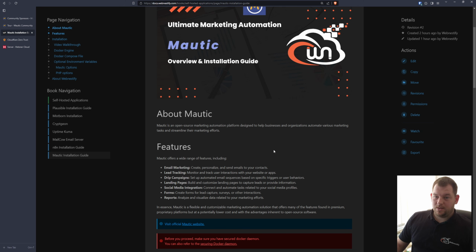So as you can see, one free or open source software can replace Kartra or any other funnel software, because you can also create funnels in Mautic. Another great feature is social media integration. You can connect and automate tasks related to your social media profiles. You can create forms for lead capture, surveys, and other interactions.